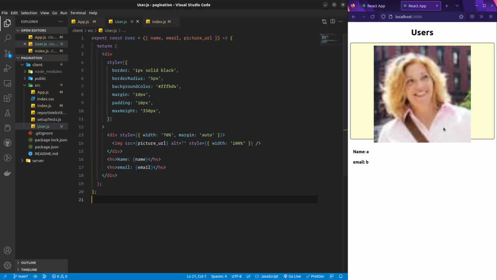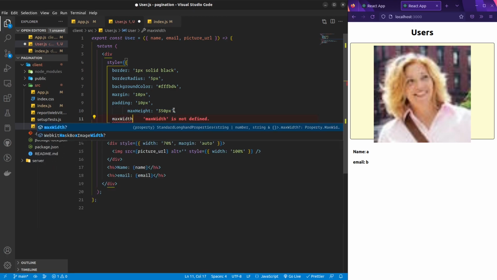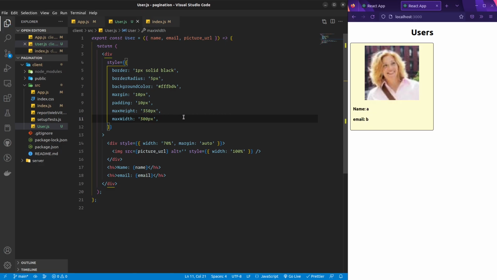So that's pretty much our card component. Don't worry, it's just looking like this for now. Later it will automatically fit. Or else we can also give a max width equal to 400 pixels so that it will not, actually I need a little less. Okay, so there we have our user card.